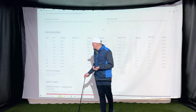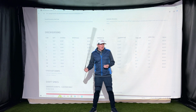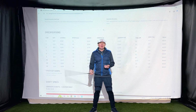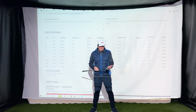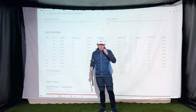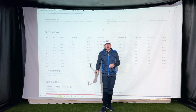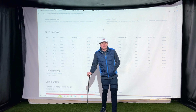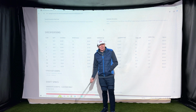So it does make me laugh a little bit when these companies, not just Cobra, TaylorMade do it, Ping do it, they all do it. Callaway do it. You know, our longest iron ever. Well, of course it is, because the lofts are jacked up. Yeah, we know there's some face technology involved here, but at the end of the day, the lofts are getting stronger. That's not to say it's not a great club, because it is, but don't be fooled. Don't let them pull the wool over your eyes thinking that you're hitting your 7-iron 20 yards further than your mate who's got a traditional lofted 7-iron at 33 degrees. Do the maths. 6 degrees stronger. It's like a club and a half, isn't it?